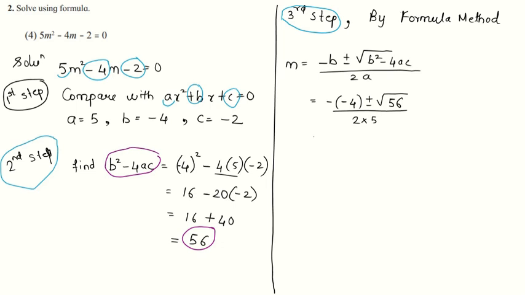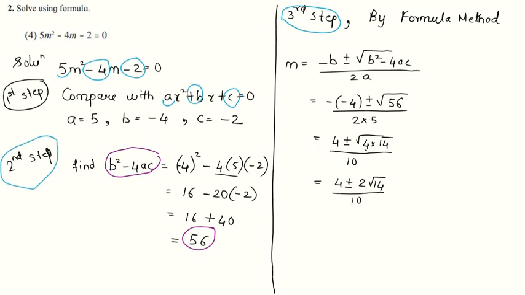So here we get minus into minus 4 is 4 plus or minus square root of 56. Again, as we did in the last question, we will write 56 in such a way that we should get the square root of a number. Okay, 56 can be written as 4 into 14, upon 2 into 5 is 10, is equal to 4 plus or minus square root of 4 into 14. So we can get square root of 4 as 2, which will be outside, and this 14 will be written as square root of 14 upon 10.